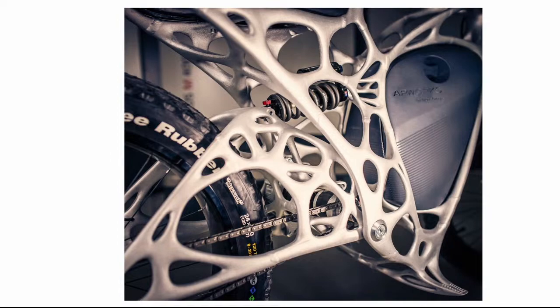AP Works actually previously showcased motor parts and other chassis components and all sorts of other stuff. And it's got service bureau partners that are qualified to run Scalmalloy. It's also trying to print them themselves. Now, what they're doing right now is something I think is really, really smart.